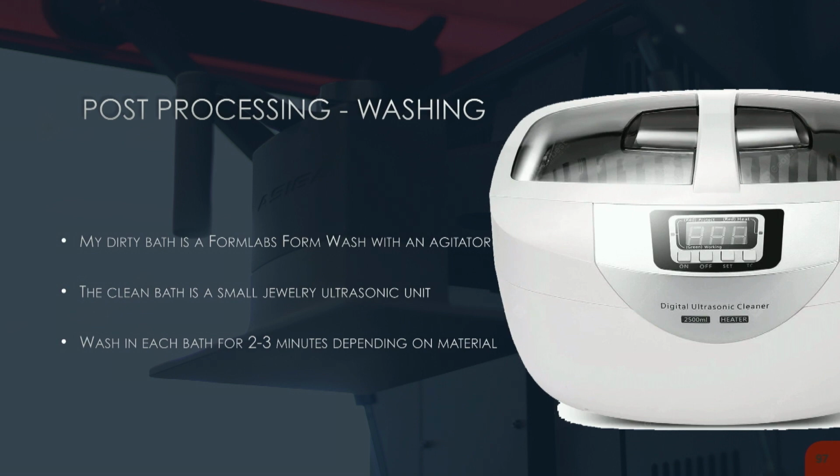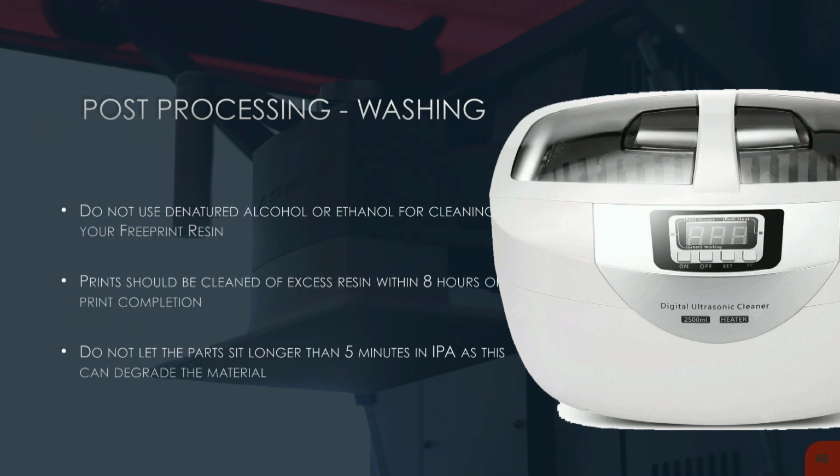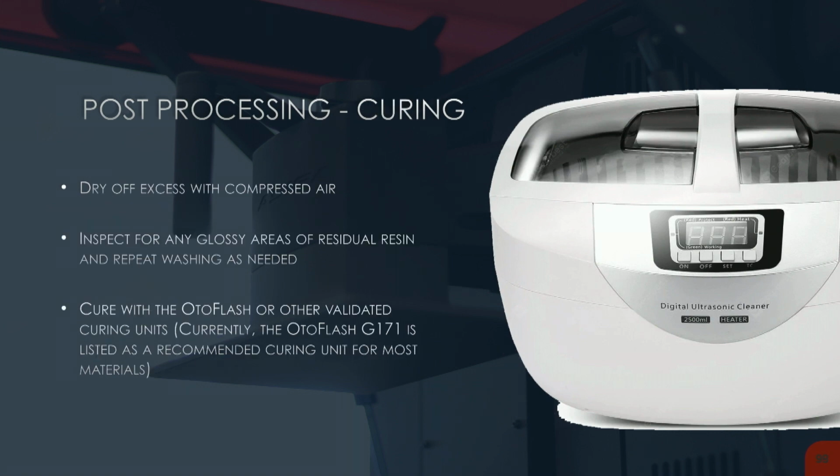Because again, they are polymers, and polymers and solvents do not play nicely together. So what they find very often, especially with these new permanent crown resins, is when you toss them inside of a solvent for a very long time, the polymer chains actually start to break down and weaken, right? So you want to wash it for as little as possible, but to get the cleanest result possible. So cleaning, very, very, very important.